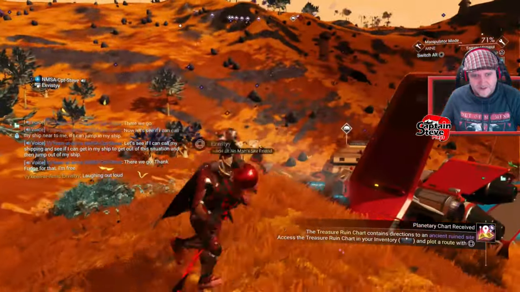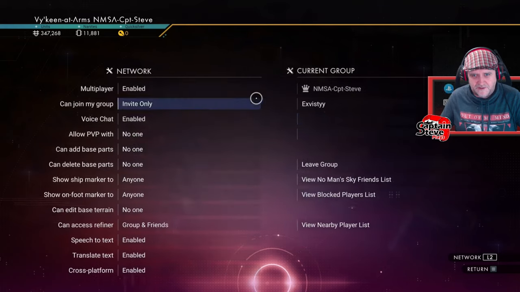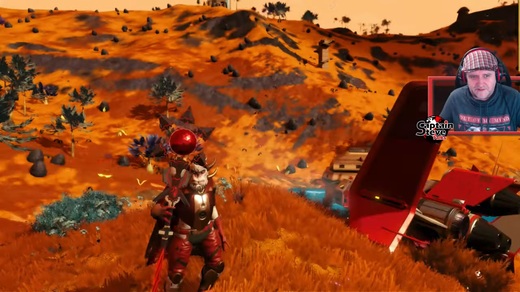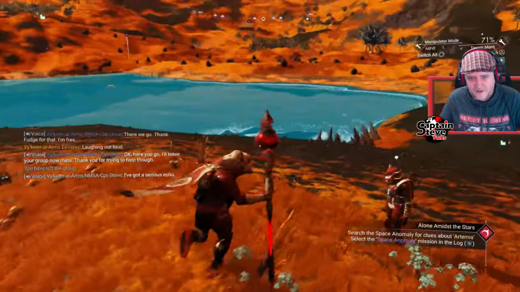Okay, here you go. I'll leave your group now, mate. Thank you for trying to help, though. I've got a serious echo. There we go. Phew!